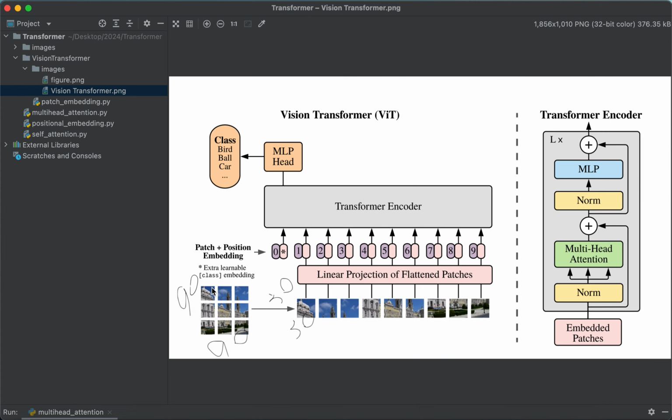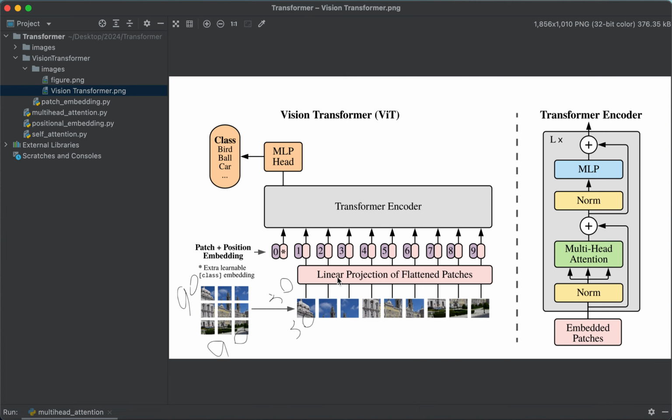We divide it into 9 patches, the left up one and the 8 left ones. So each patch is of the shape of 3, 30, 30. 3 means the number of channels which doesn't change, and the height is 30, the width is 30.